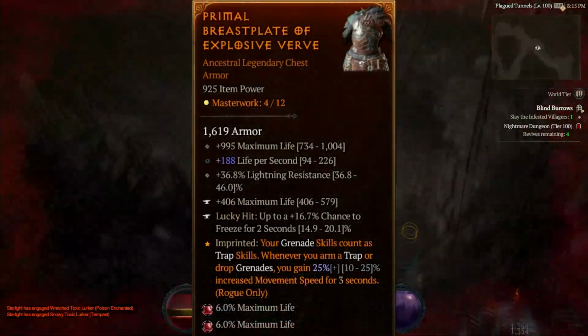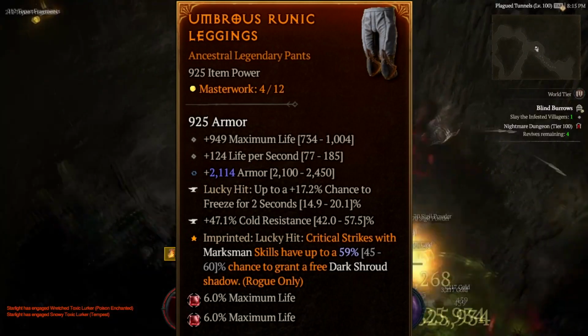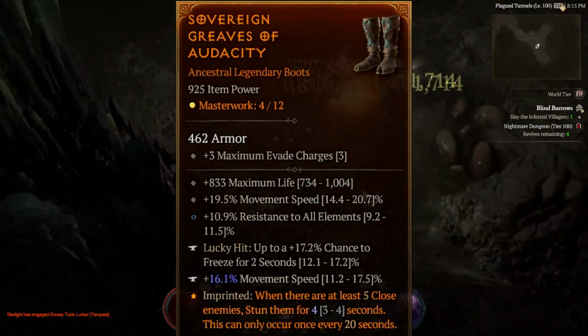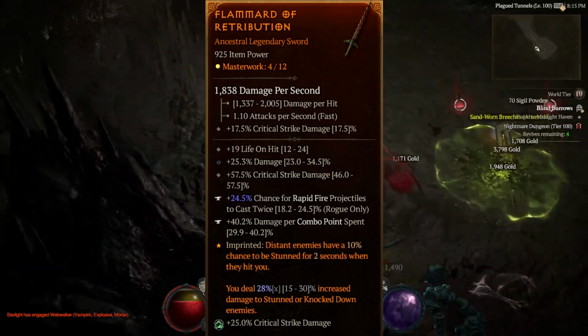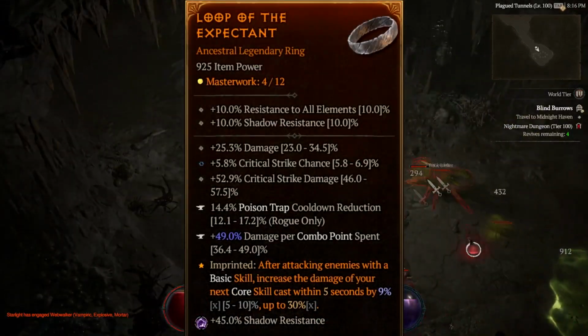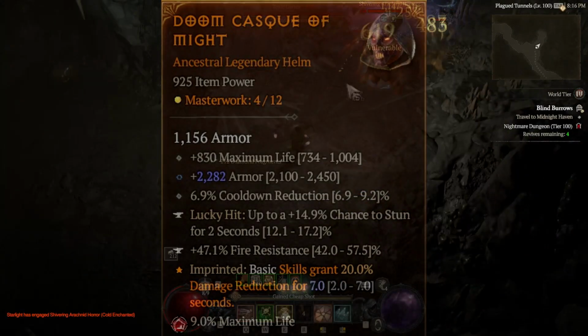Other than that, I focused on life, armor, and resistances on my armor and jewels. On my armor, I've also opted to get chance to freeze and stun through tempering because it definitely comes in handy for crowd controlling mobs and for staggering bosses more quickly. And I focused on crit damage on my weapons and jewels as well. I did get a bit of cooldown reduction on my helm, and I've crafted trapped cooldown reduction on my jewelry.